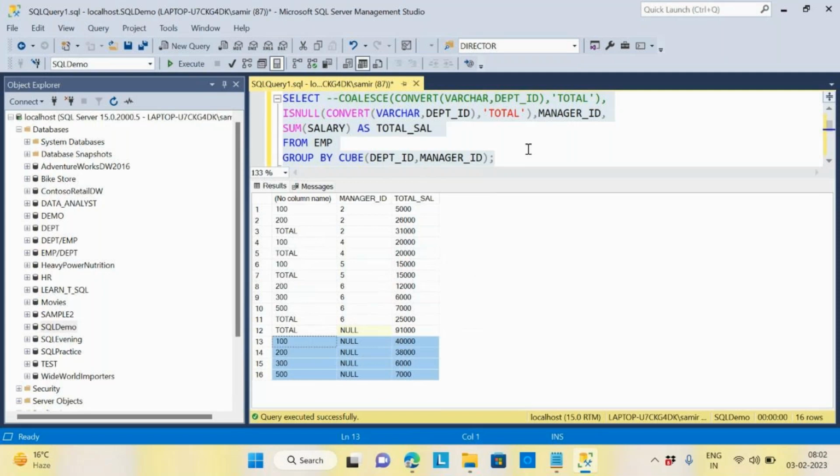So that's why the cube is not that fit for me for any kind of requirement. I never see a real-time requirement where the cube can be used, but the roll-up is quietly used for your total and subtotal, if you want to print it directly here and take it into the reporting layer. Okay. Any questions?